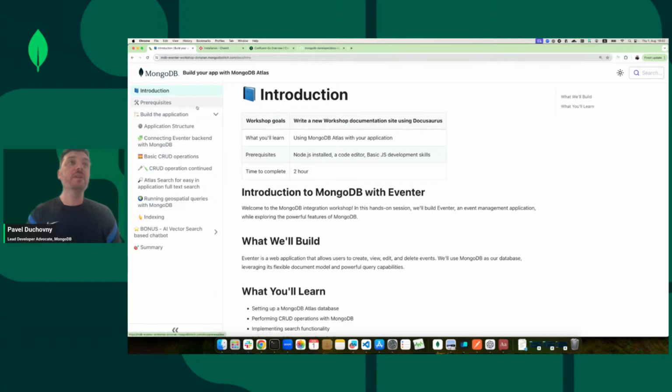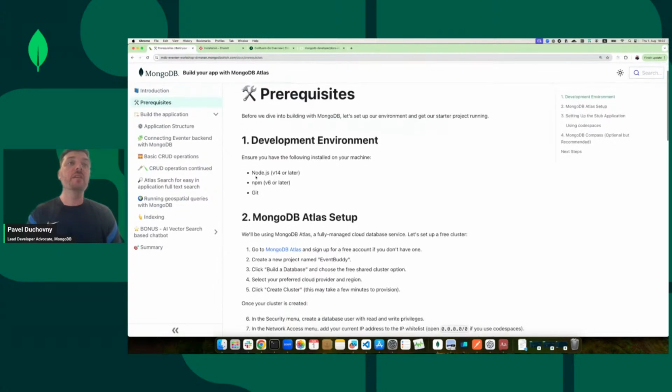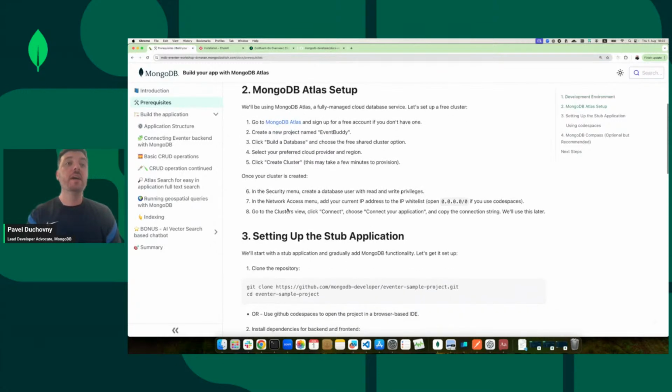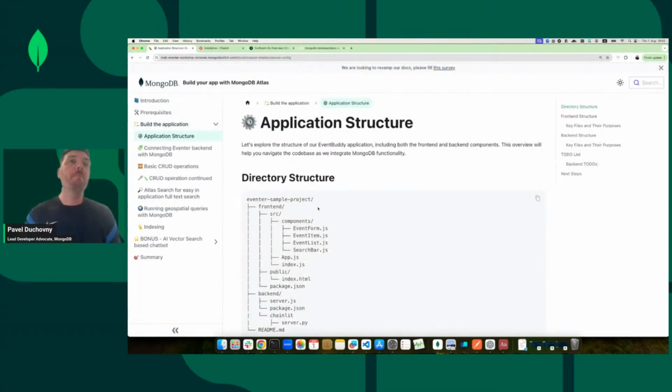In this case, we're going to be building with, as I mentioned, Node.js and some Python. This is an event management application. I call it Eventer, right? It allows us to store events and view them and query them with text features and with geospatial queries, or just register to an event, basically.